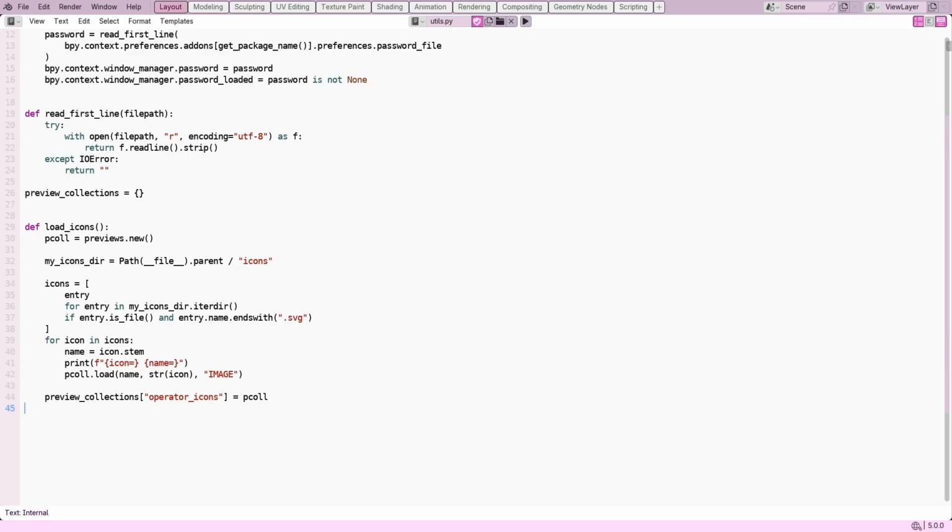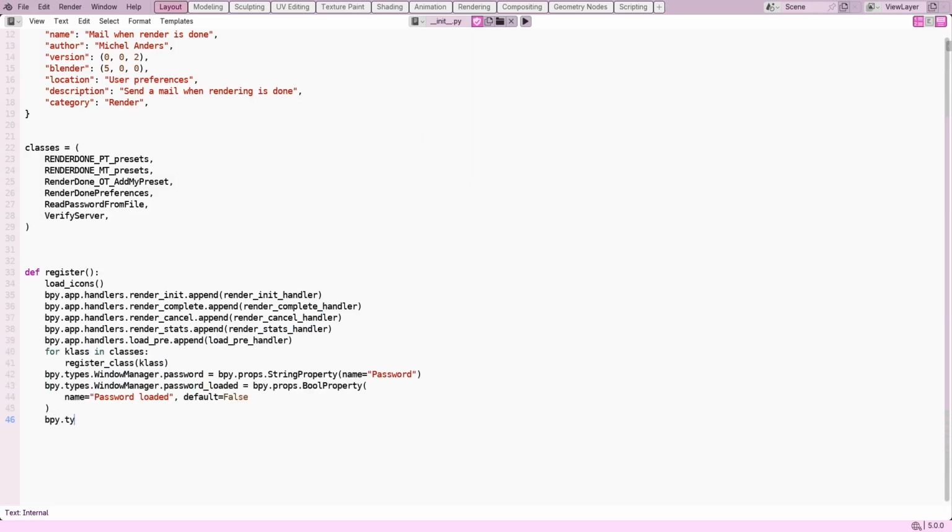Also, during development something might go wrong, so I like to put in a print statement here with some information. You might remove this in the final code, or perhaps do some proper exception handling, but this is okay for now. Once we are done loading, we store our collection of icons in the preview collections dictionary with the key operator_icons. Again, a bit overkill for just one collection of one icon, but it shows a common pattern.